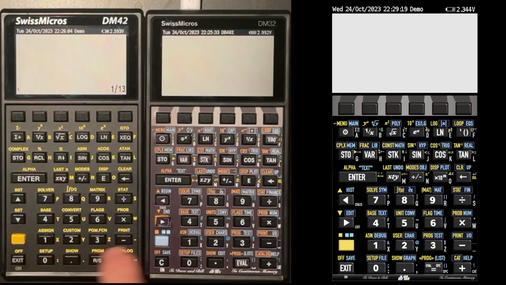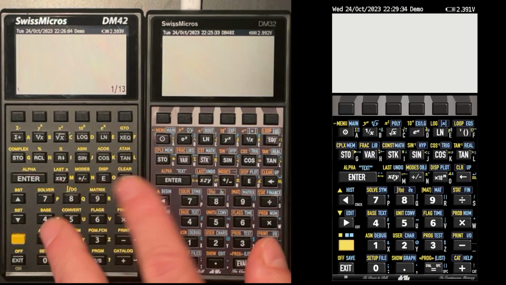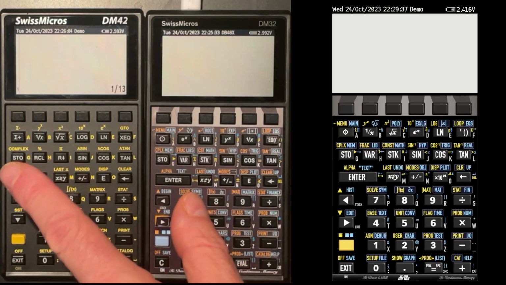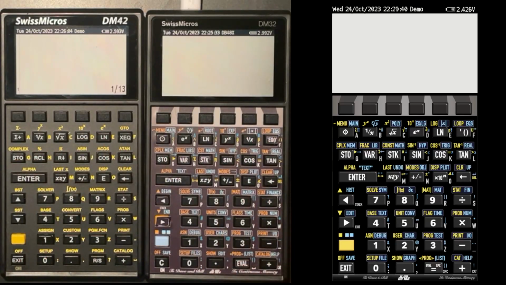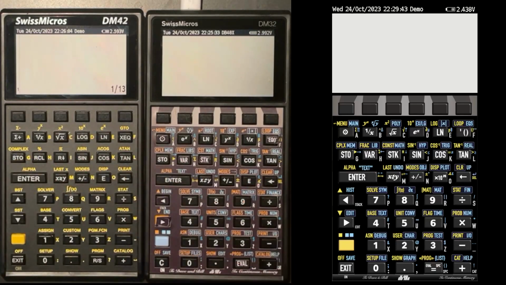So the first function, the hint is on the overlay here. You should really use an overlay if you're using the DM32 because the keys don't have the same layout and it's really not convenient. With the DM42, the placement of most of the features is really close. You see the complex menu is where the complex menu is on the DM42 and so on. So you can use the DM42 practically without an overlay. It's much more difficult with the DM32, but the website indicates where you can find the overlay.